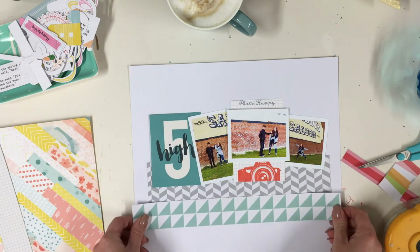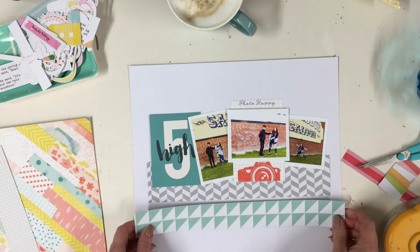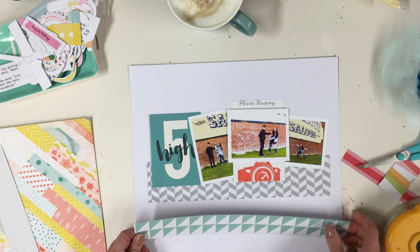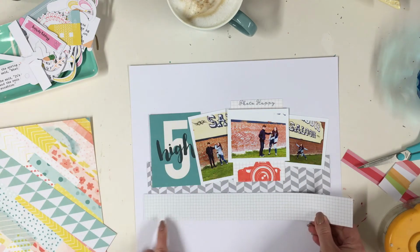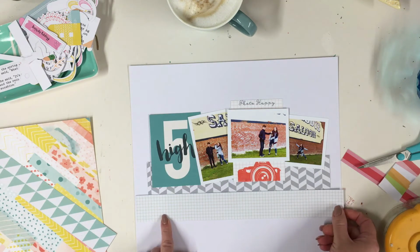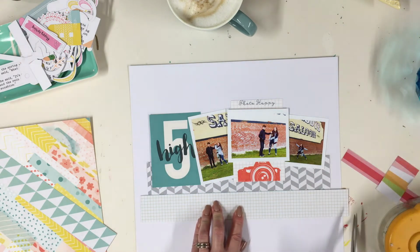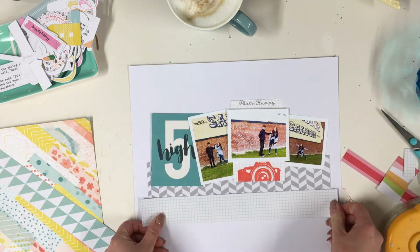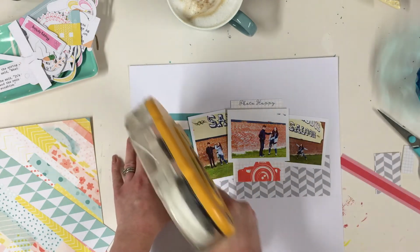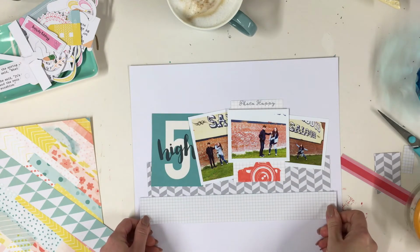Now I've also got this from the kit, from the strips there. I don't know if I want that on there now. I was also going to add a little bit of red paint, or would this one look better? Yeah, I think I'm going to go with this. I think I'm going to make it slightly longer than the grey strip. Stick that down. I'm going to layer that slightly over the top.